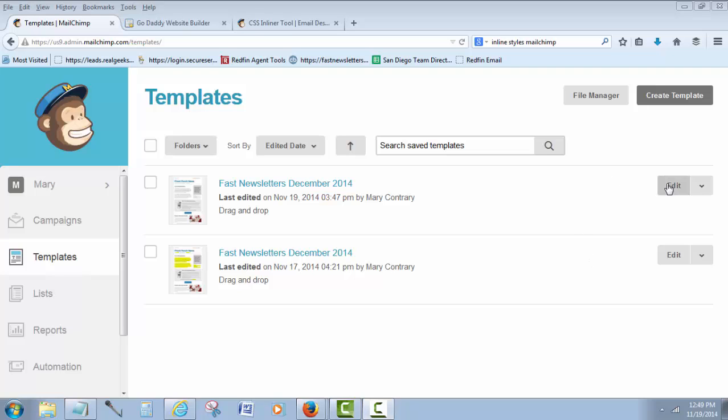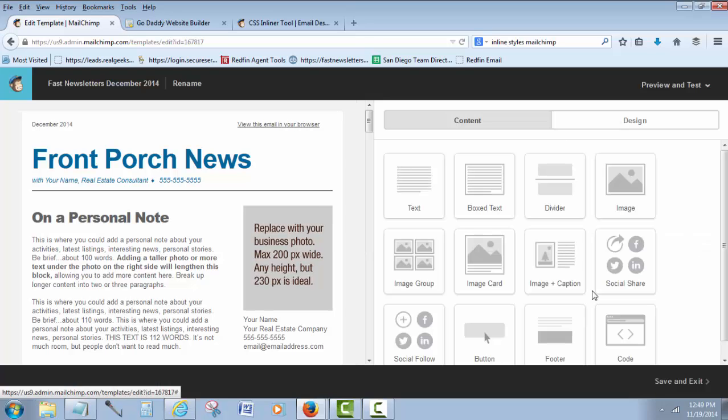First thing you're going to do is go in and edit your template as if you were sending it to people through MailChimp. You can still go ahead and do that. You can upload your clients into MailChimp and send this email directly to your clients from here. But if you also want to add this to your web page, you have to take these additional steps.